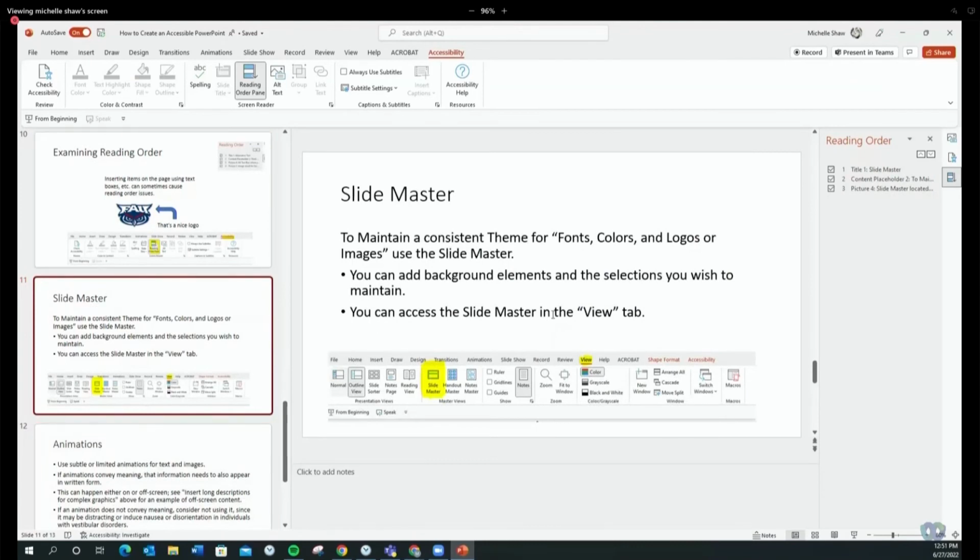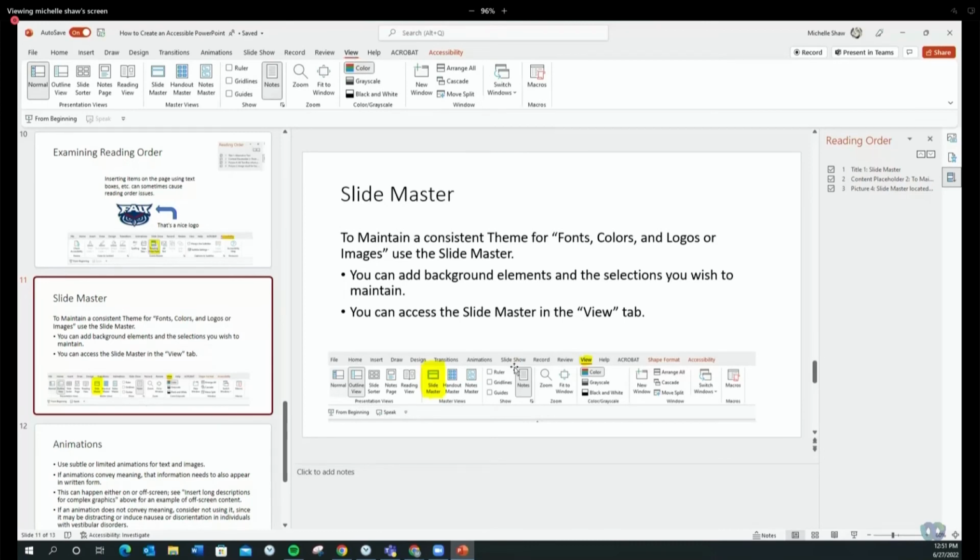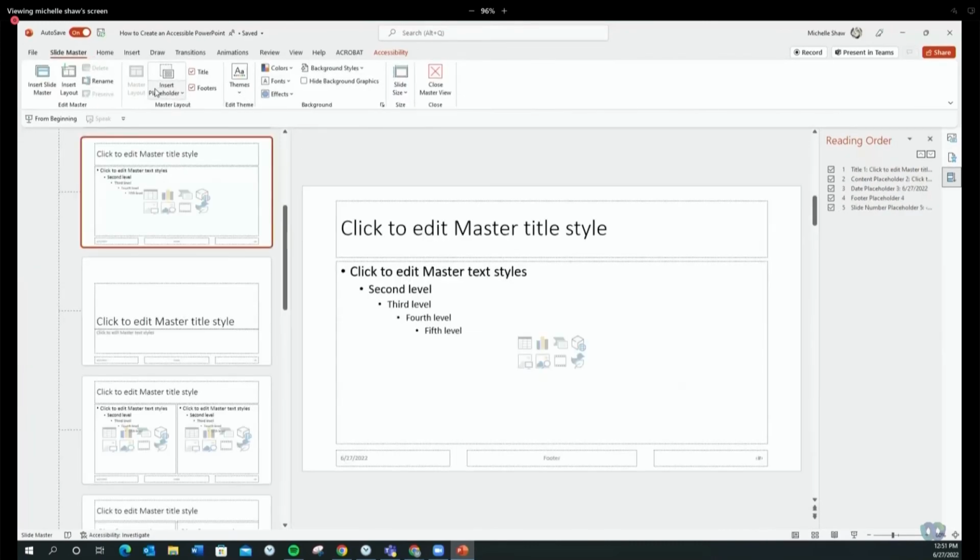So the other one: if you want to be consistent, using the same message over and over again on every single slide, the slide master is going to be your best friend. If you go into View and then click on Slide Master, in here I can put in my FAU logo, or maybe my office name. Anything that you want on every slide, you can put in the master slide, and it will transfer onto all of the slides you use for your presentation.